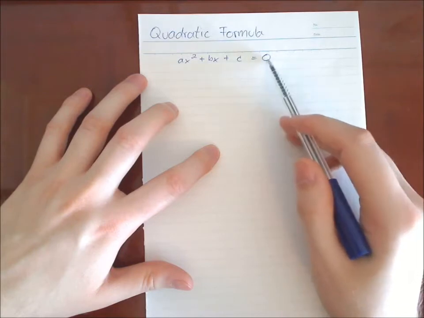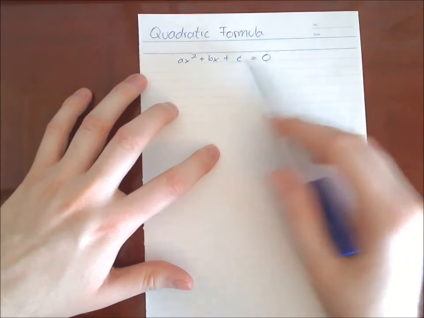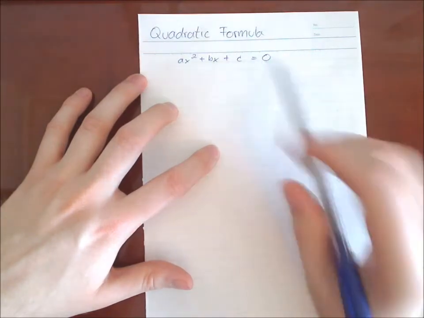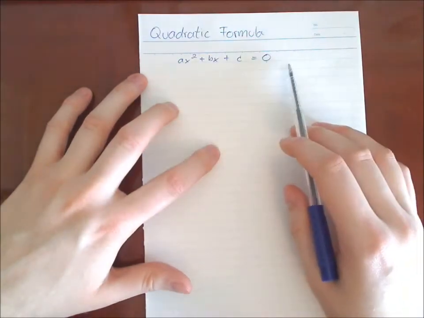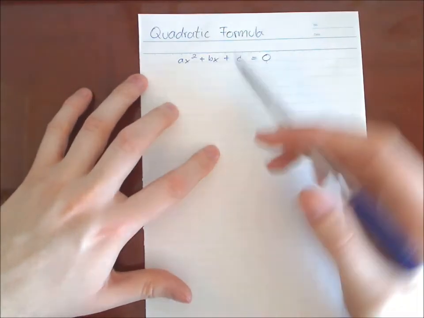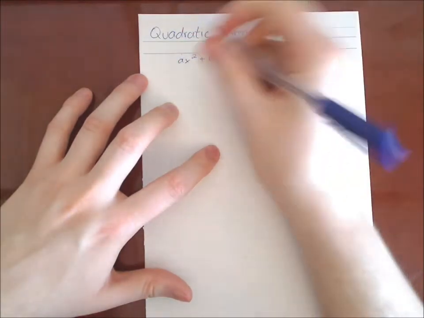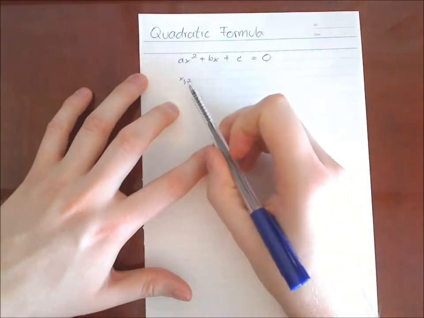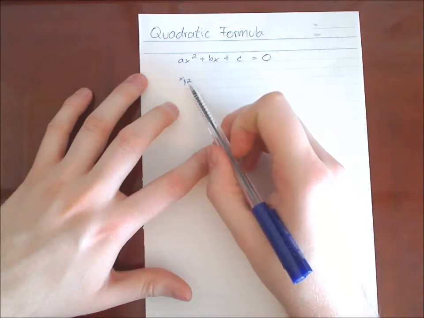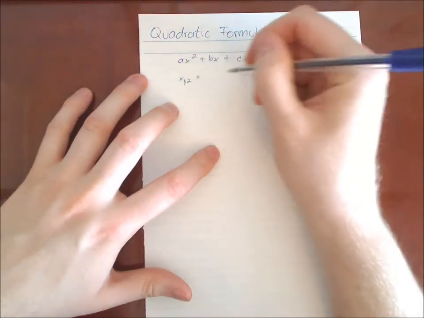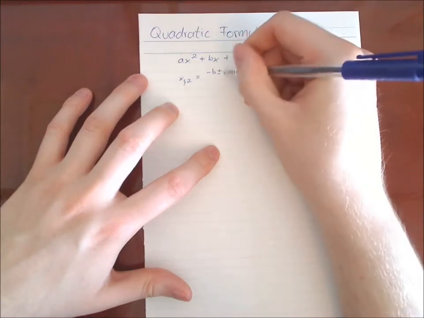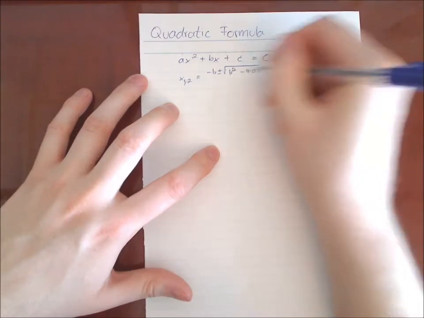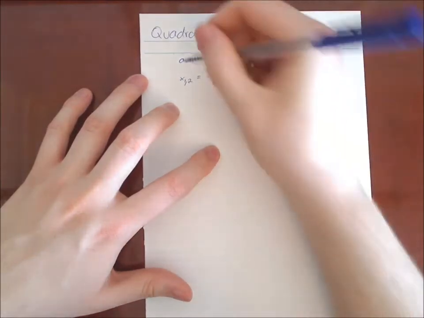So maybe we have some d here on the right side, but d and c we can always put together, like, we say minus d, then we have c minus d, if we had something like this. But let's assume it looks like this. Then we can solve this equation with the quadratic formula, which looks like the following. So we have actually two solutions, mostly x1 and x2, which are minus b plus minus the root of b squared minus 4ac, divided by 2a.